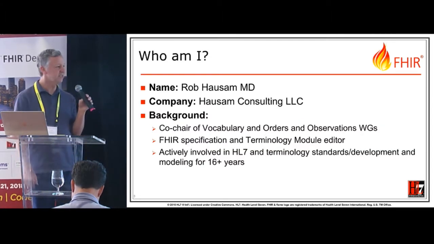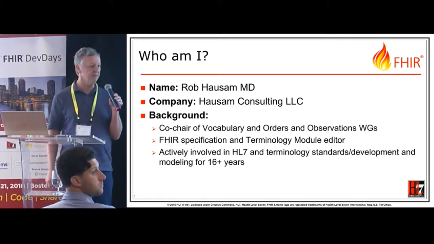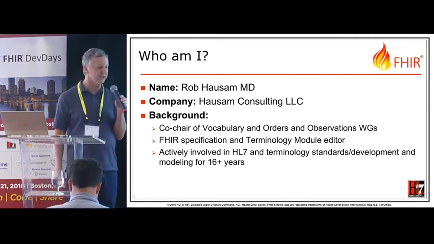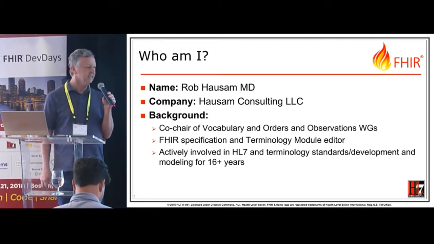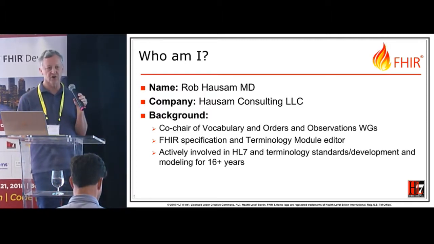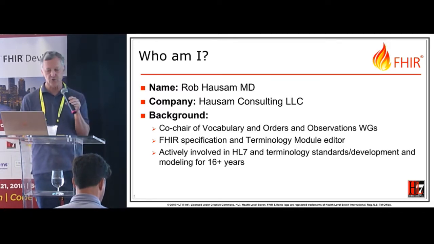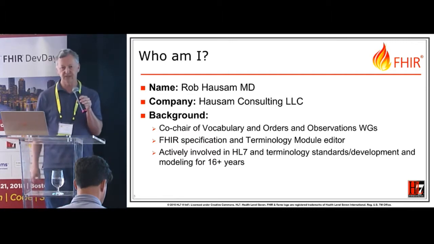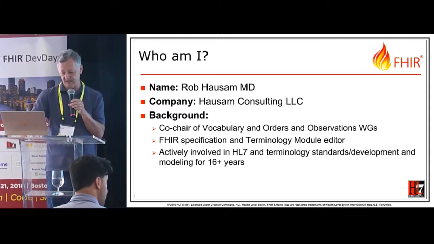And a little bit to start off about myself. Who am I? I'm Rob Hausam. I'm an MD. I'm an informaticist. I've been working in the terminology field for quite a while, and in other aspects of informatics and data standards. I'm a co-chair in HL7 in both the vocabulary and the orders and observations work groups. And I'm involved with the FHIR specification, including being the terminology module editor, and have been actively involved in this for quite a while. So that's a little bit about me.